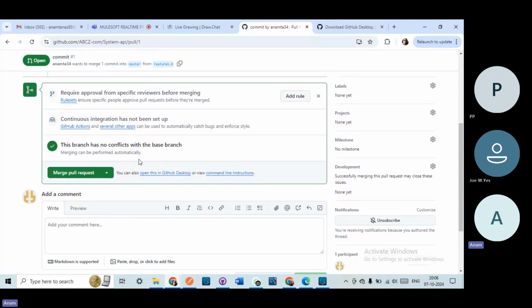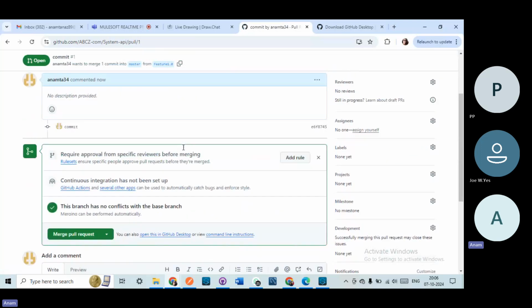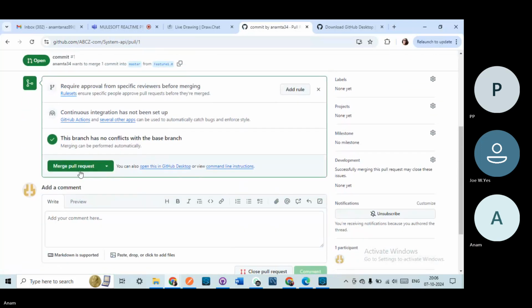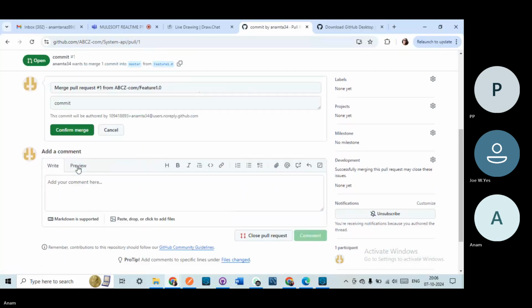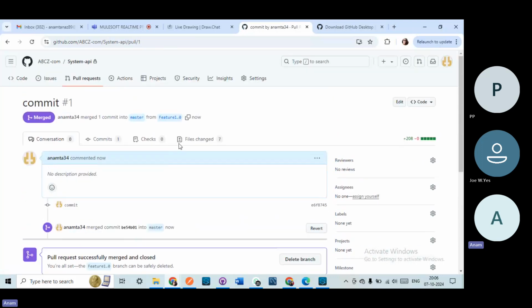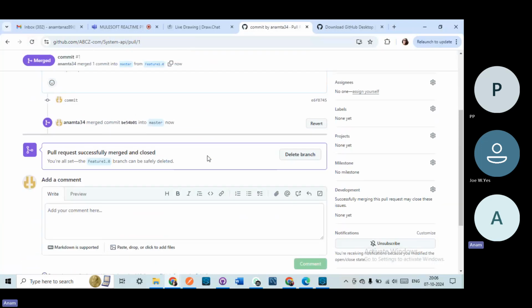From here we do the code merge. This branch has no conflicts with the base branch, that's okay. Merge pull request, confirm merge, confirm. Yeah, so we have done this.